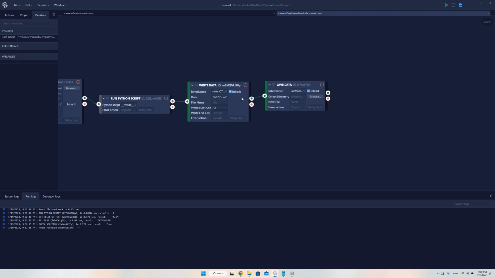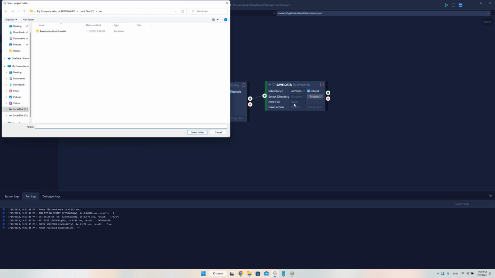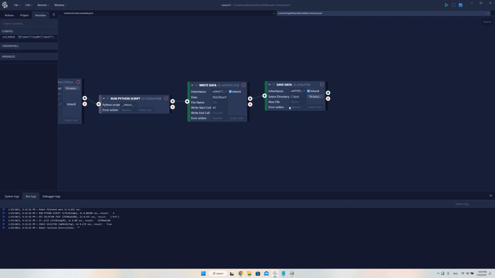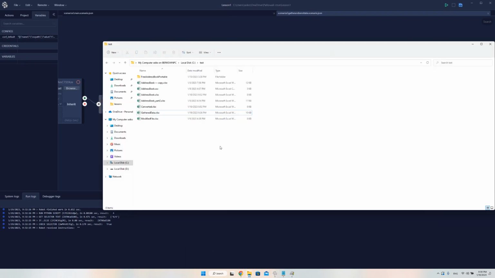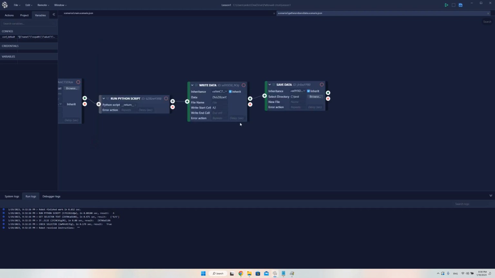Next, we use the Save Data card with the inherit function to save the file. We select the directory where the file is saved to. If we use the name of the file we used initially, the bot will override the file. If we use a different name, the bot will create a new file.